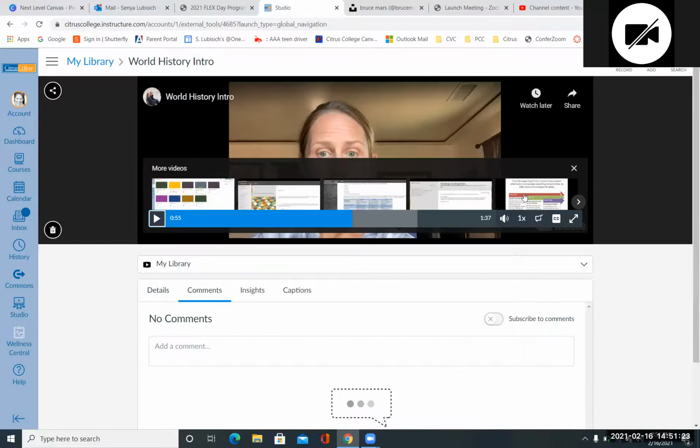So let's see. When you lock the assignment page, Mike, if you take it out of view for students, it will not lock assignments in the module. It just directs students to the module. So I keep everything in modules. The reason I do that is if you make assignments available, students will go straight to the assignment. They may not ever look at your content. By putting things in a module and having students work through the content to get to the assignment, I at least have a sense that they've clicked through pages and seen things that might help them with the assignment. So I keep my menu very simple because I want students to access everything through modules.